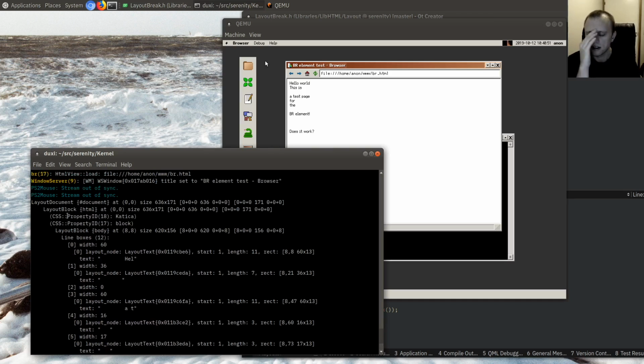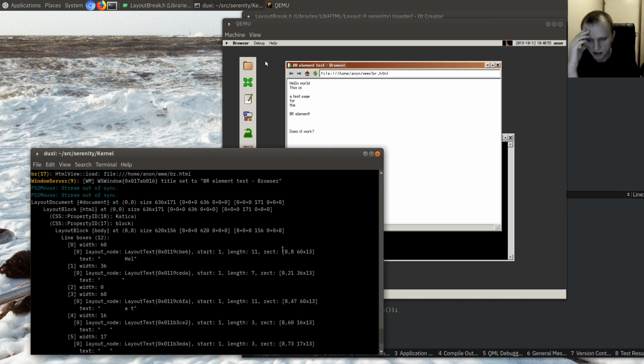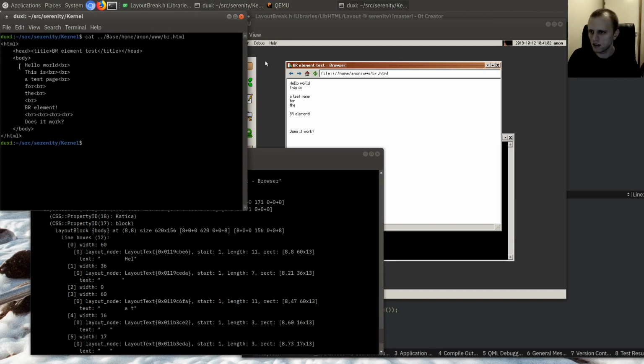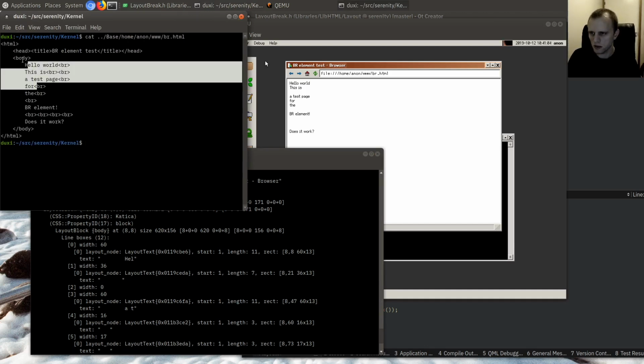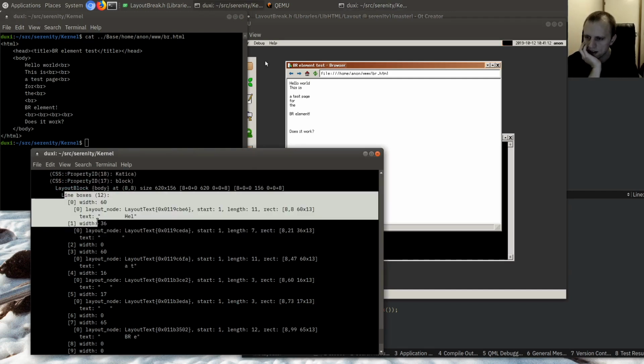So here the layout block is the body element in our case, which makes sense because all of this stuff was in the body, I think, right? Yeah, these are just children of the body. So straight in the body, we just have text with BRs. And if you look here, the layout block corresponding to the body element has these line boxes.